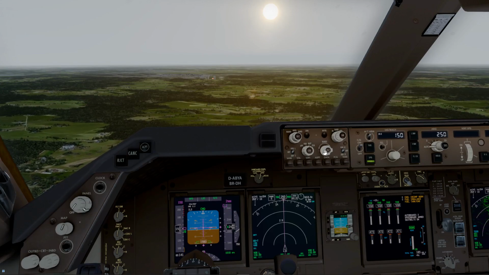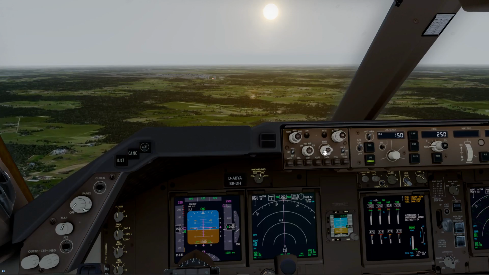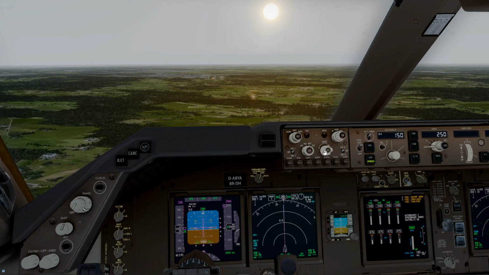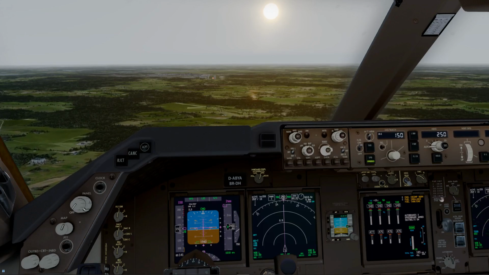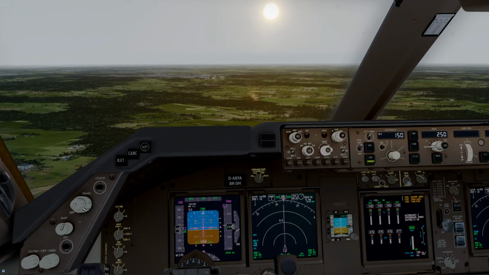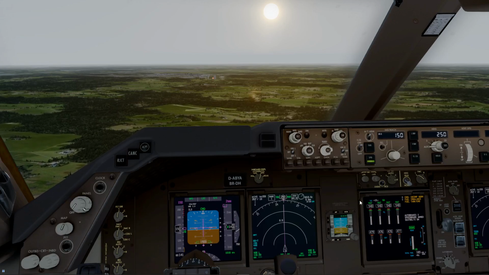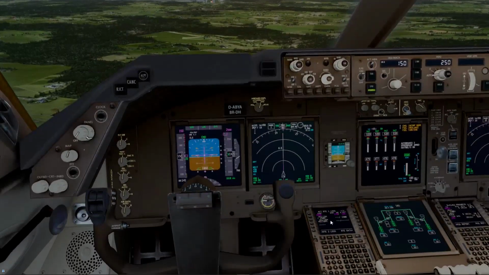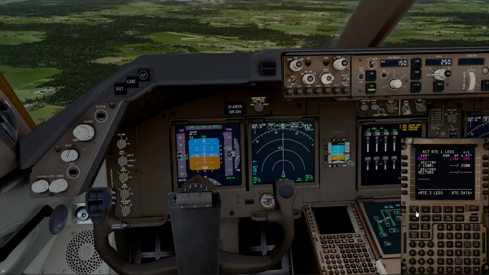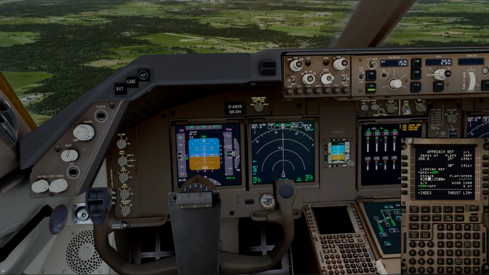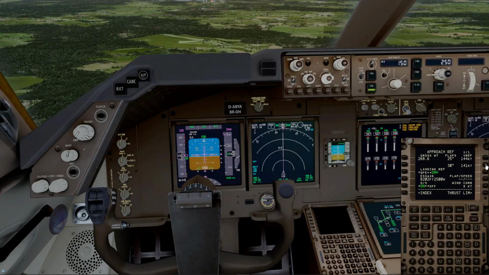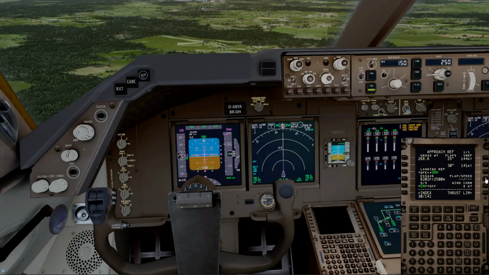Stockholm control, Scandinavian Liner 1, on stand 16, Stockholm with information Whiskey, approach to Copenhagen. Hello Scandinavian Liner 1, Stockholm approach, stand by, tower is opening in half a minute, so stand by for clearance from the tower.